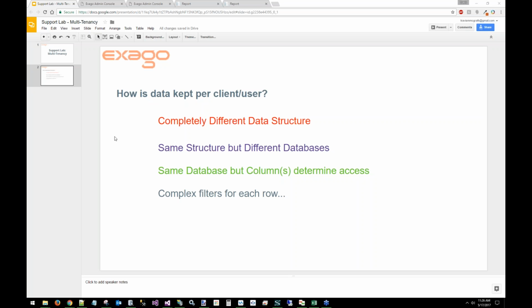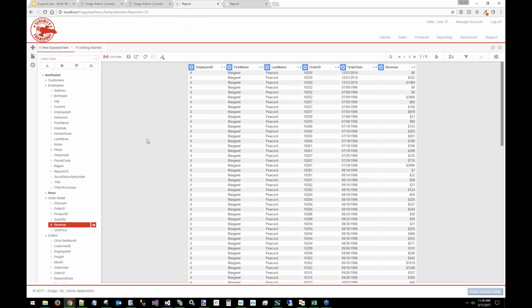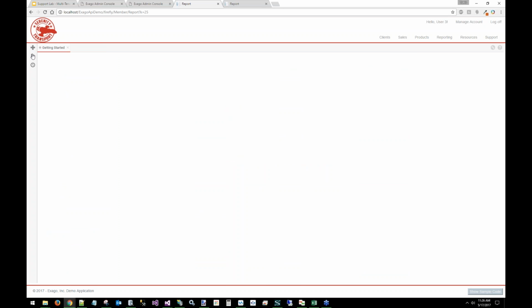Perfect. So with that recap, the other thing I want to mention is that this week was the release of our 17.1 version. What I want to do is give you just the quickest sneak peek of one of the many cool features that have been added to Exago, and then give you a heads up to look out for an email that's coming with our announcement for our 17.1 webinar, where we'll be going through all of our features, both the technical behind the scenes and the upfront end user features.